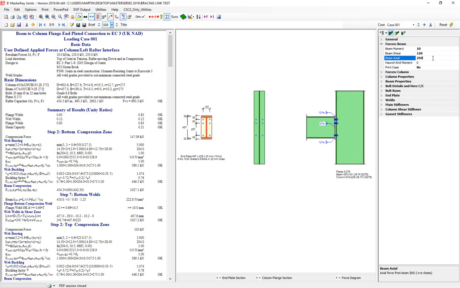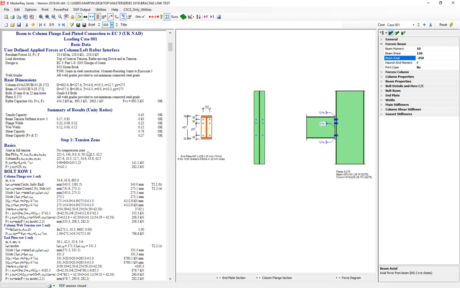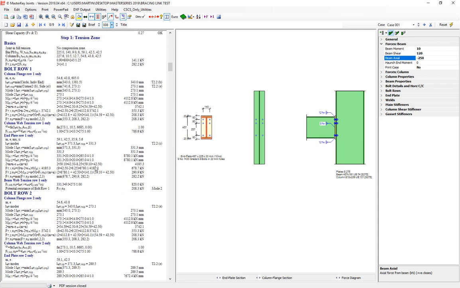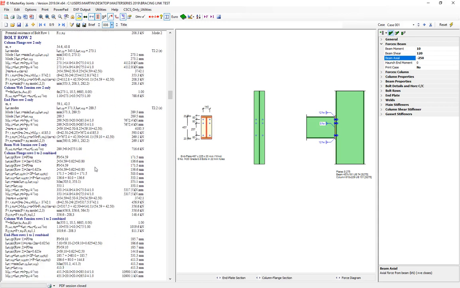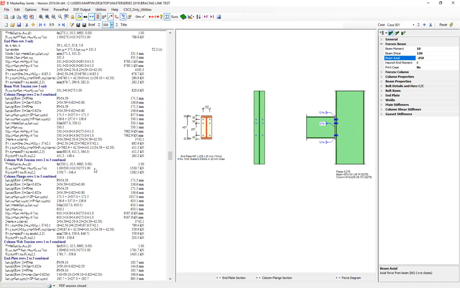So here we've got an axial force which is a compression causing compression on the top and the bottom. So the software, you don't have to worry about choosing this scenario. The software will recognize and calculate the appropriate scenario of having compression on the top and or the bottom. Likewise, if I were to change the sign of this here, we then are looking at tension, whereby we've got an entire tension zone all the way through the joint.